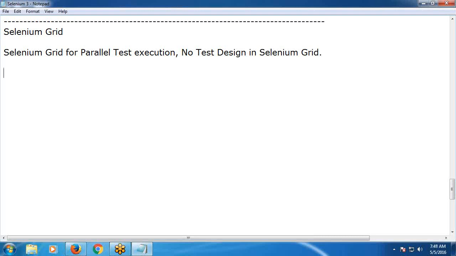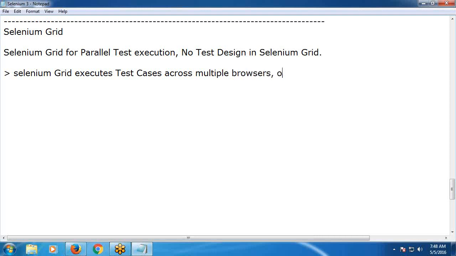See, Selenium Grid executes test cases across multiple browsers.